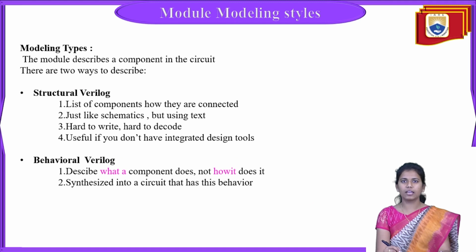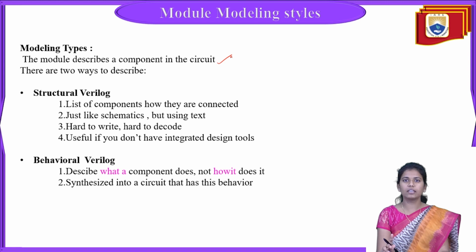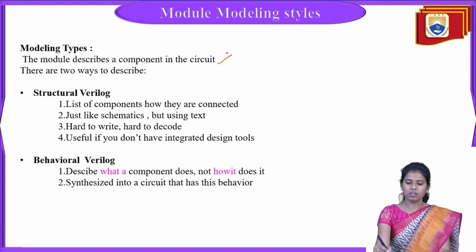And coming to the modeling types. How many types of modeling could we see in Verilog? The model describes a component in the circuit. It describes a logical circuit or a logic gate in the circuit. There are two ways to describe this particular component. One is structural Verilog and the second one is behavioral Verilog.